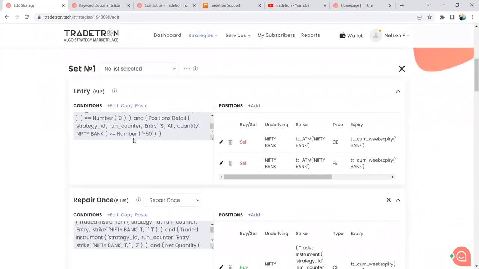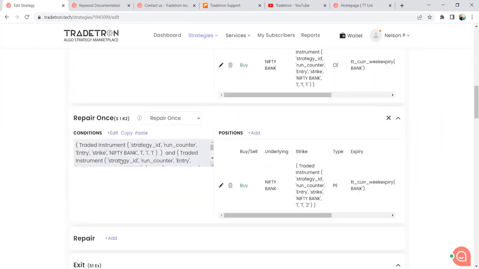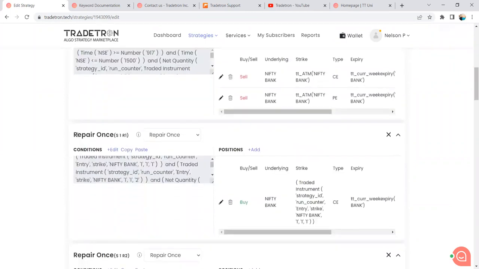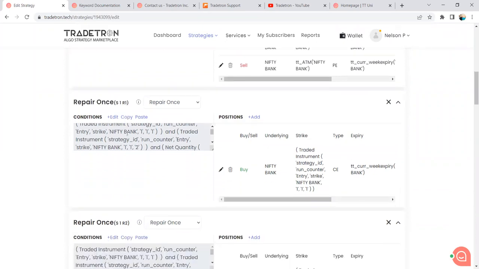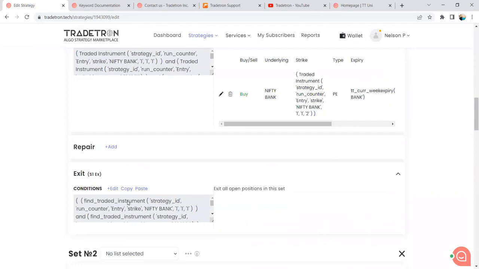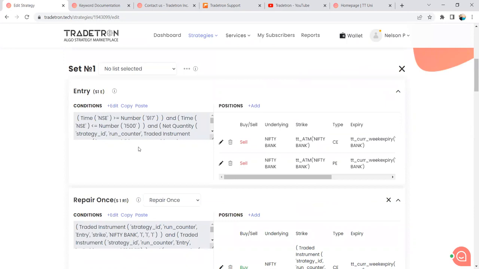But in order to avoid using repair continuous, we are using this particular format. Entry is from here, then we are triggering repair once, and we are exiting from set exit, because that will help us enter into this straddle again, with the cycle being complete. When you're using repair once, once it is triggered, again the entry might happen, but the repair once will not be triggered, because the cycle will not be complete unless the set exit is triggered. Got it. That is the reason it has to move in this particular cycle, and why I've created this template. I will be sharing this video as well as this template on a YouTube channel, and you can download it, so you will not have any confusions.